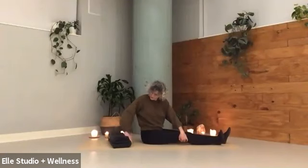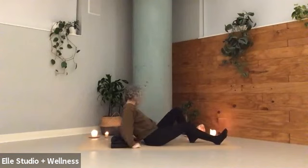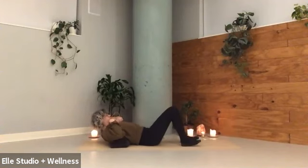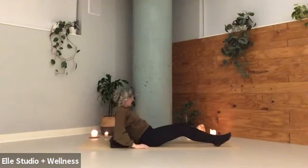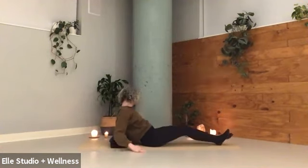lengthwise along your mat. And then as you lift your knees, you're going to roll back and rest your shoulder blades against this blanket. Let your head rest against the ground. Open your arms out. So arms are either straight out or elbows are bent like goalposts. If you are up against your ramp, opening the arms out to the side.